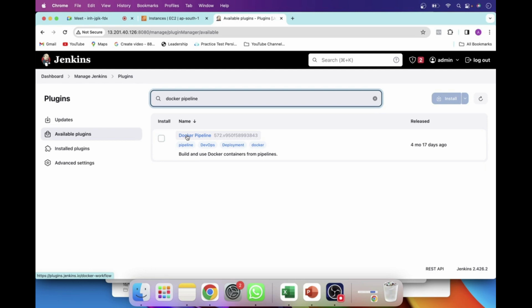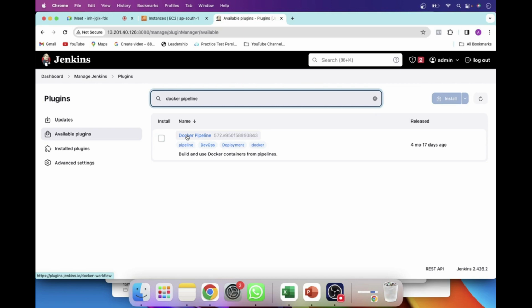If you are going for an interview, you can expect this question: in your project, how many plugins are you using, and can you give the names of some plugins? This is a very basic, common question, they will definitely ask it about your previous project. You need to explain at least 10 to 15 plugins to the recruiter, so then they will be more confident that you have worked on DevOps.